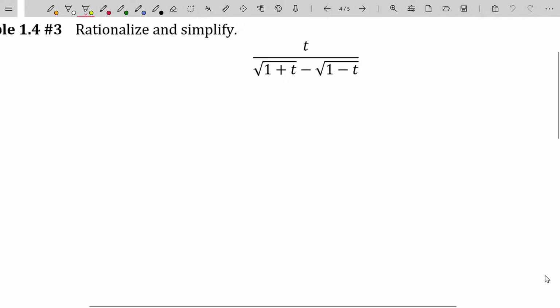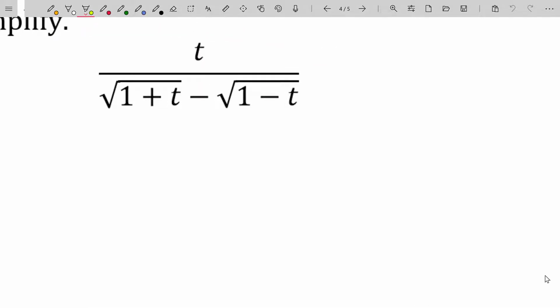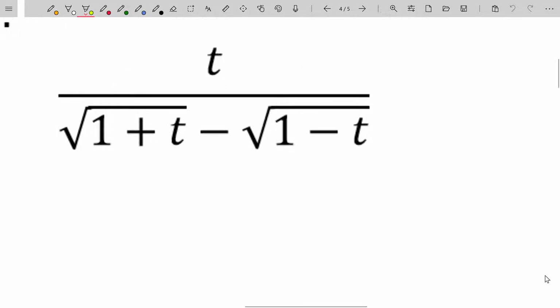Now, I will still mention the tactic because you can't avoid it. You have to be able to talk about it. If I want to rationalize an expression like this, notice where the radicals are. Both the radicals here occur in the denominator. And that means that I'm going to rationalize that denominator. When you're asked to rationalize, you'll multiply both numerator and denominator of the expression you've been handed by the conjugate of whatever radical expression is in that denominator.